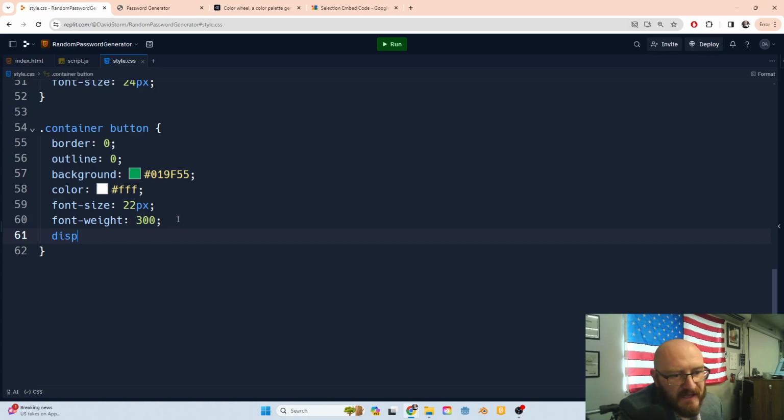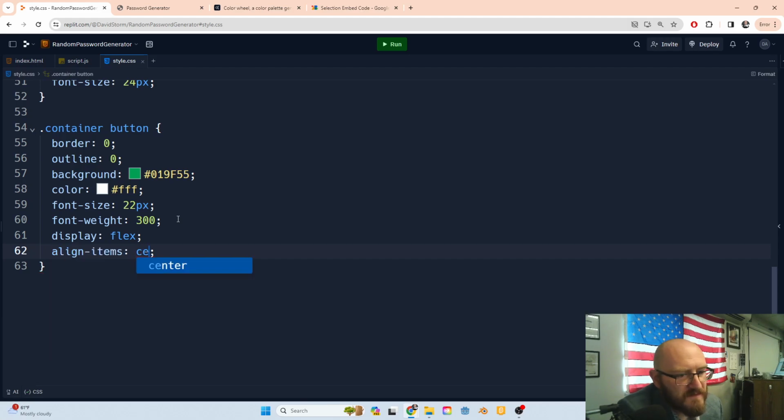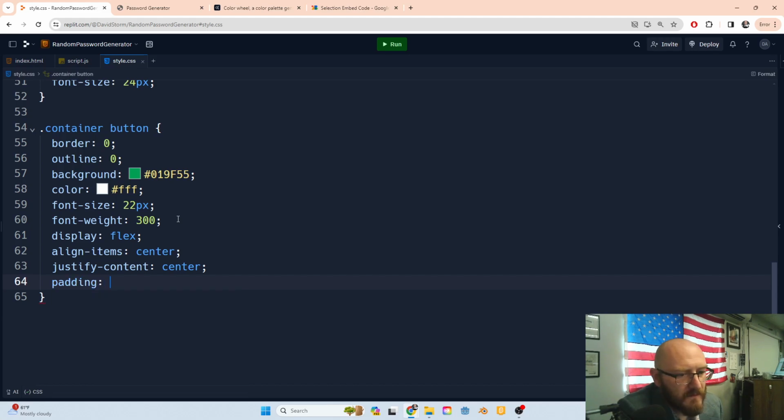Let's change the display style. Display will be flex, align items center, justify content center. Let's give it some padding as well, 16 pixels by 26 pixels.